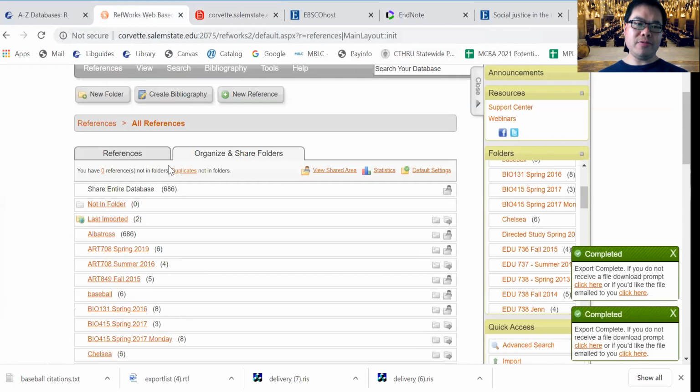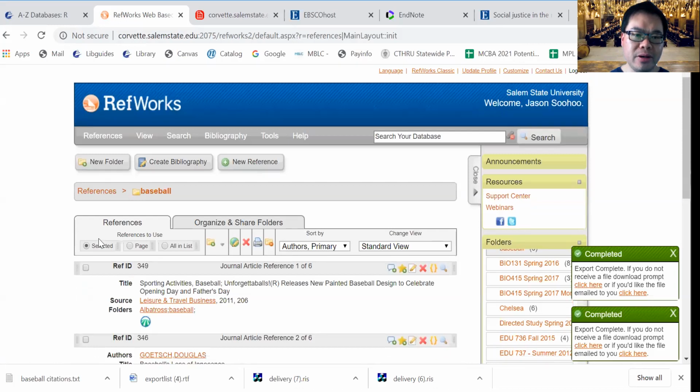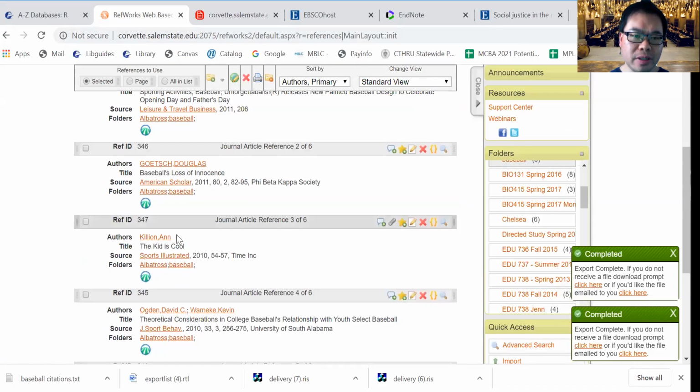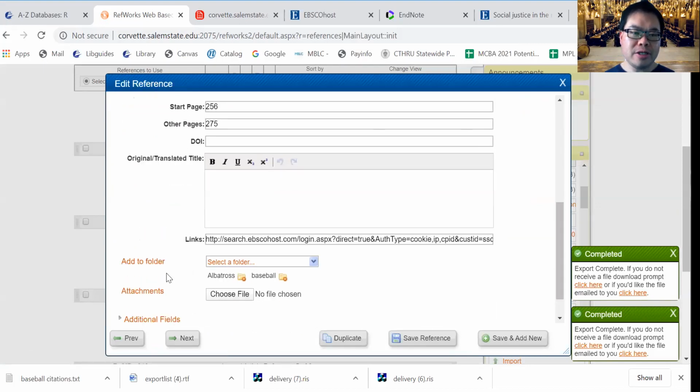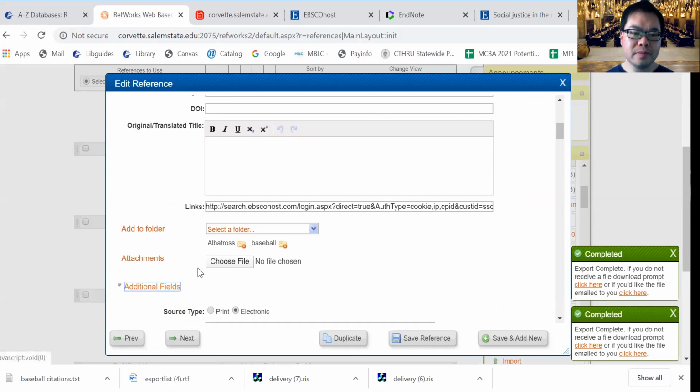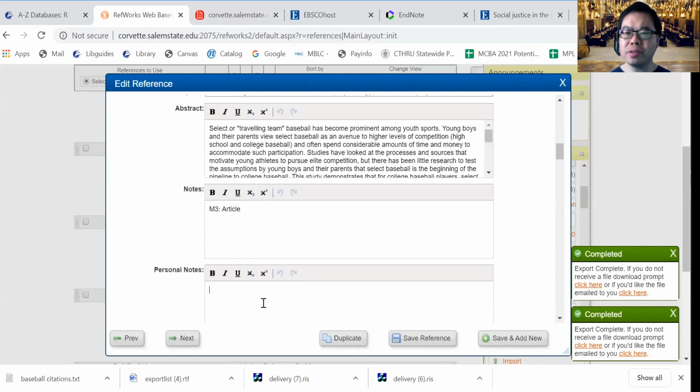I should also mention one other thing. Some of you may have, in RefWorks, added your own personal notes. So let's say if I go into a baseball folder, to one of the citations here, under this icon that says edit, if I click on that, under additional fields, again, some of you may have added your own personal notes.